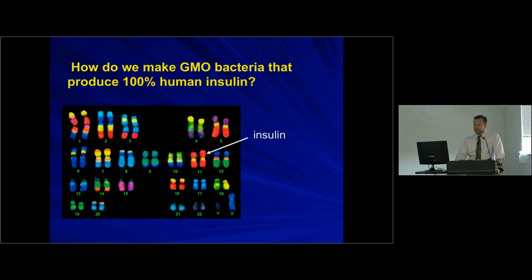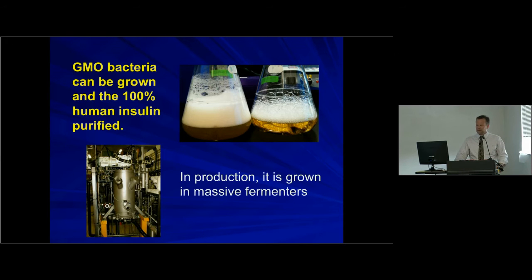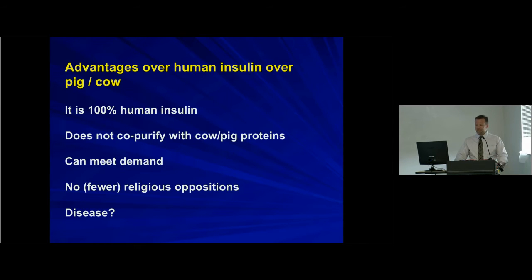It all starts with being able to obtain the gene out of the human chromosome. And actually it's pretty routine these days. Now that most genes have been sequenced in animals and plants, we understand them very well. It's very easy to clone the gene, or copy the gene out of the genome, and then move that into a bacterial background, into a bacterial vector. In this case, that human insulin gene was moved into the bacterial plasmid and then expressed in giant fermenters. Here it's shown some bacterial medium and then the fermenters below that do nothing but produce massive amounts of human insulin inside bacteria. The nice thing about it, it's 100% human insulin.